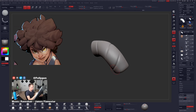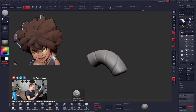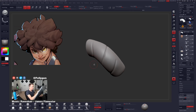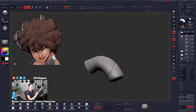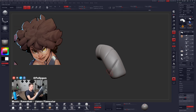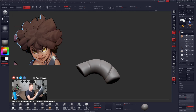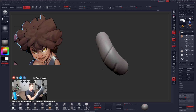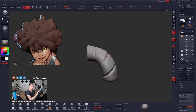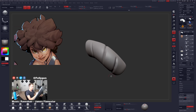So I don't know if this is going to work yet, the way I imagined it in my head, but we're going to try. So then from there, I could come through and kind of mask off and maybe inflate different parts of this. I would like to maybe just try pinching in some of this form. Maybe even harder than that. Let's just try to push it really far at first and just kind of see how this is reading. And coming through. Start to see how that's looking.